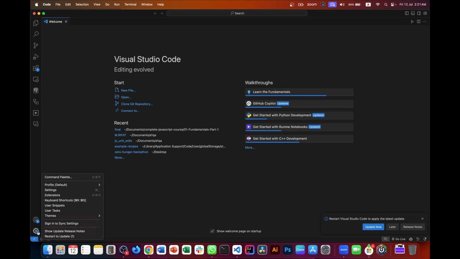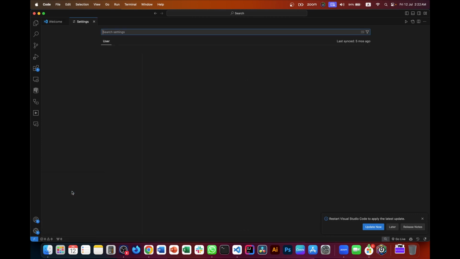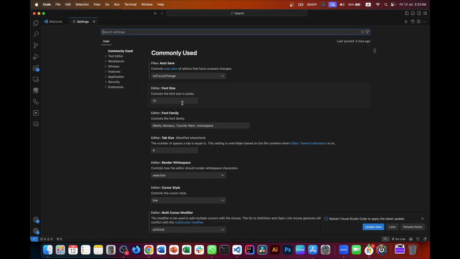When you open up your VS Code, it will give you this sort of interface. Then you can click on the settings, and if you want to change the theme on your VS Code, you can do it from color theme, and you can also change the file icons from the file icon theme. I will redirect you to the settings, and after coming to the settings, all you need to do is click on here.